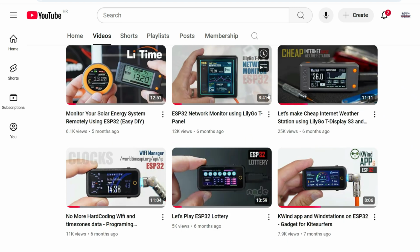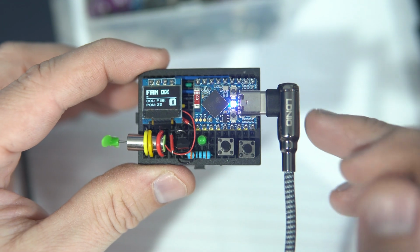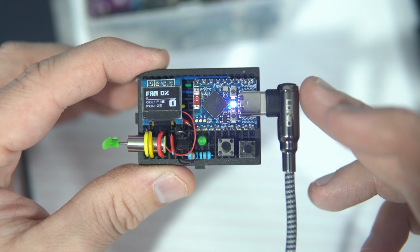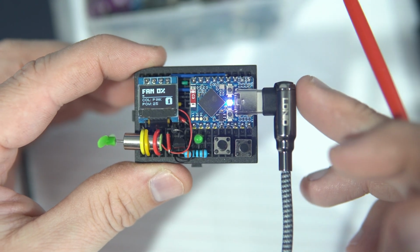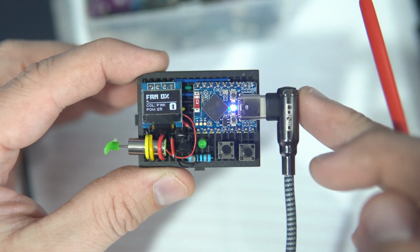I love all my gadgets, but I think they are a bit too complicated for 9-year-old kids, especially the mess with libraries. Plus, my principal would kill me if I ask for money to buy 30 boards with AMOLED screen. So in this video, for the first time in years I'm using an ESP32 board without screen.